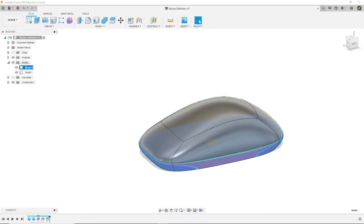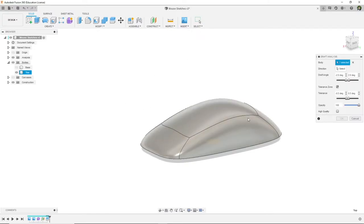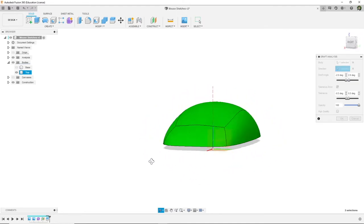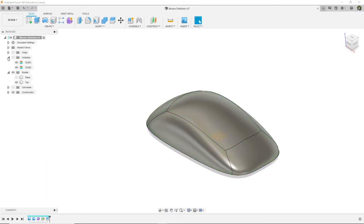I'm just going to rename these by clicking them. This is base, and this is top. I'm going to hide the base now and focus on the top section. Just to triple check, I'll do another inspect draft analysis on this part. And it should all be green. Looking good. You can turn off an analysis in the browser, either turn them all off or turn them off individually.